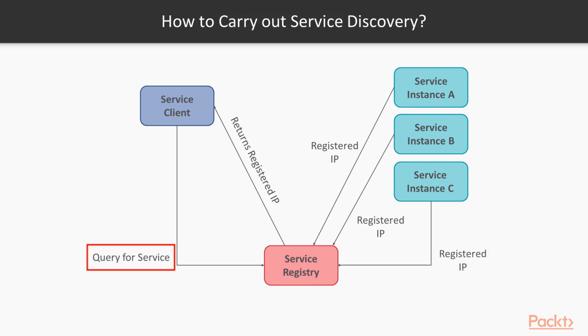The service client could query for a service, and there is a service discovery that is a level of indirection. This is our proxy. When service instance A, B, or C is starting, or if you are adding instance D, the first thing every instance does is register itself in a service registry. So it gives us its IP, and the service registry remembers the IP for the service. Then when the service client wants to look up the specific service, the service registry can decide which instance to return, and it can also apply some kind of load balancing. So this is the pattern used for service discovery.